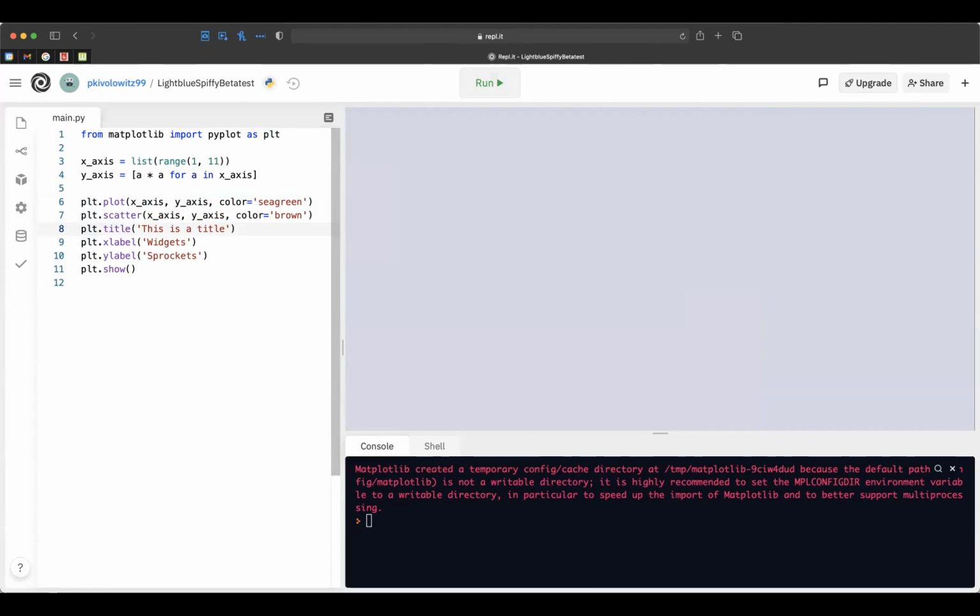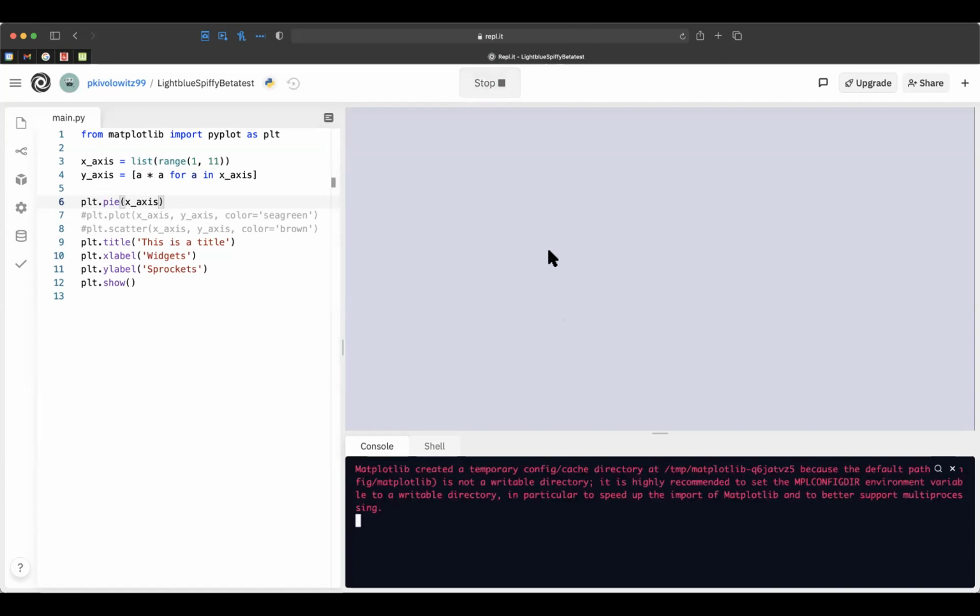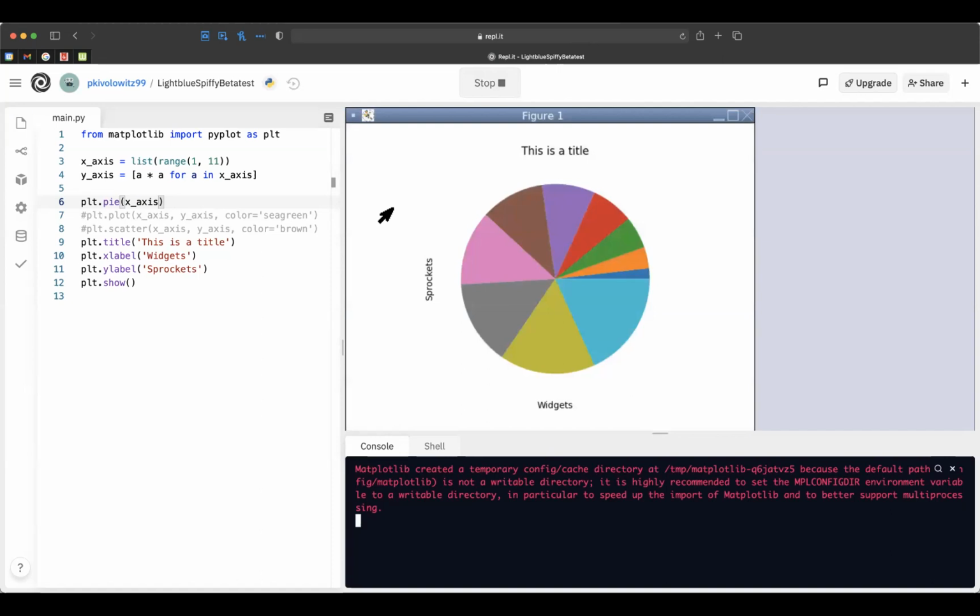All right. So let's see, what else? I'm going to make that a comment and this a comment. And how about plot.pie? And that would take only one axis. Let's try that. It might be pie or it might be pie plot. No, it's pie. So notice that the colors were chosen for you. You could define them yourself.